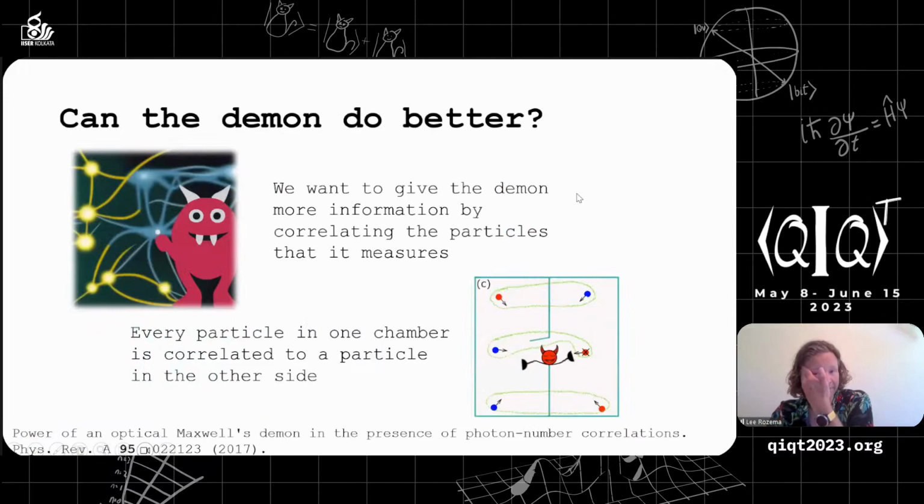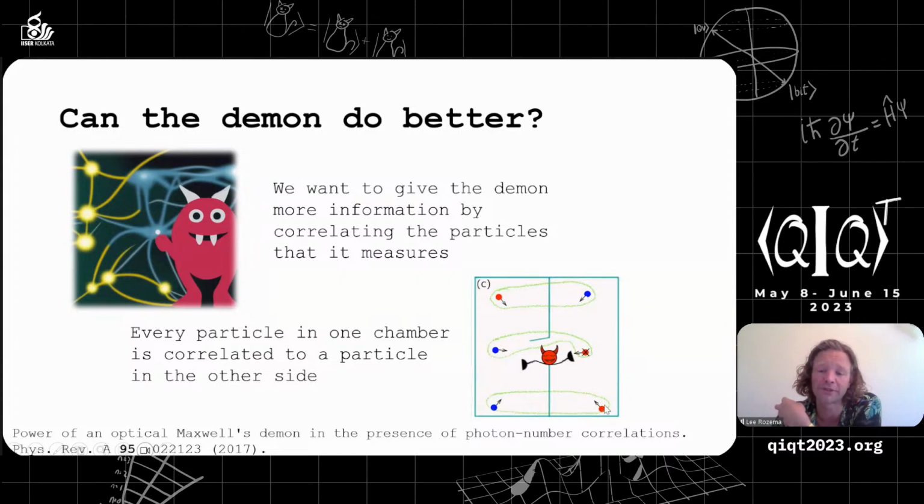However, we wanted to go even further. Since the demon is using information to generate this imbalance, or to generate this work, what we now wanted to do is give the demon more information. And one way you can think about doing this is by using correlations. So now we again go back to this gas box picture. If when the demon detects a photon in the right-handed box, we could create a state where for every photon in the right-handed box moving towards the door, there's also a particle in the other box moving towards the door, and we learn what its temperature is, then the demon is gaining information about more particles, and he can use this to adjust his feed forward protocol to generate a larger photon number imbalance.